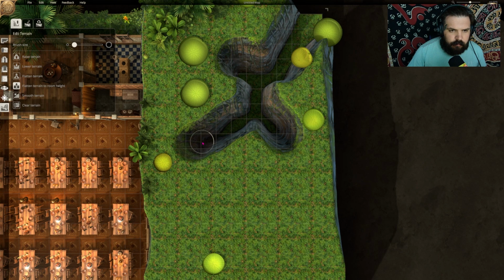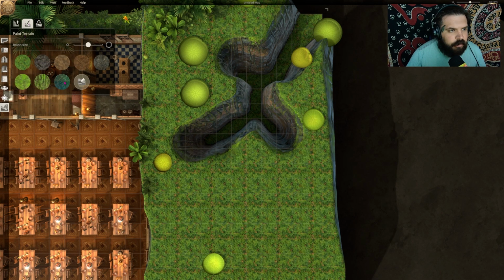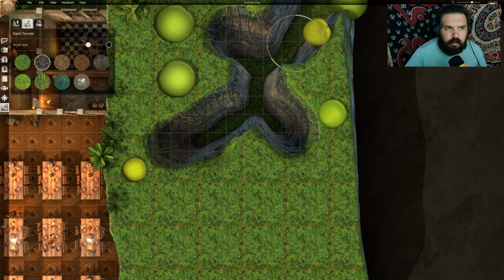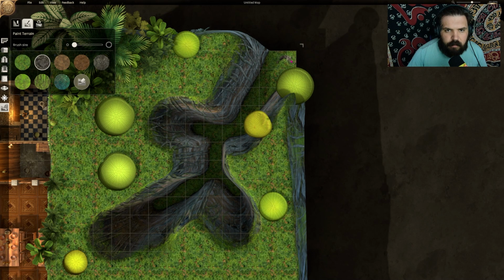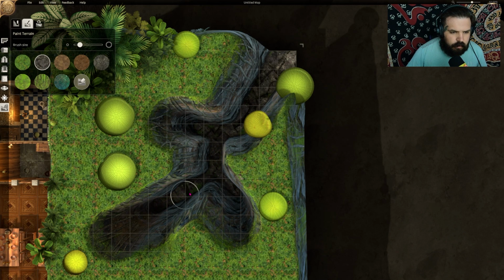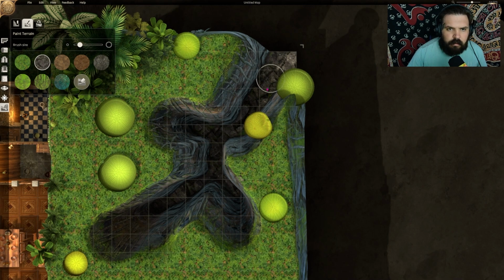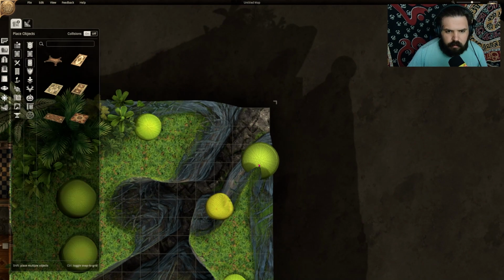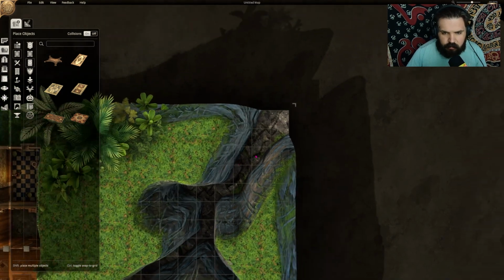And then that's just a little sample of it. And we'll go to paint terrain and then paint this. Bring this down and then make it rocky. Make it cave colored. Very quickly, just doing that to show you. This can be the mouth of your cave. Let's delete these. You can also just hit delete on your keyboard.